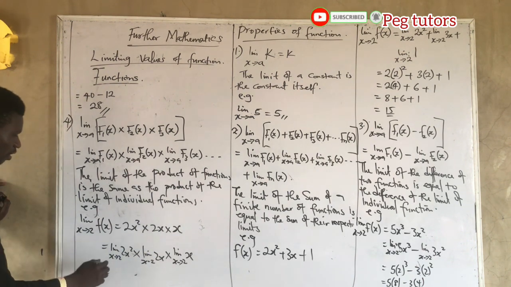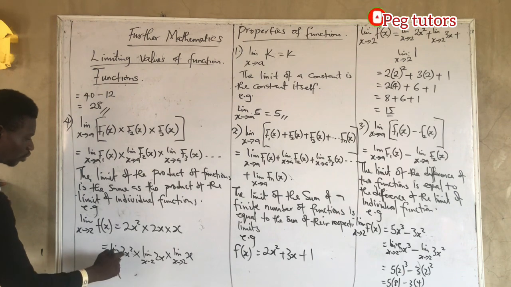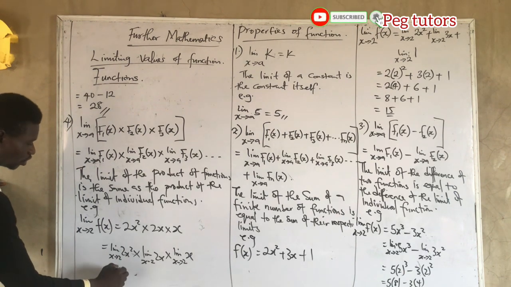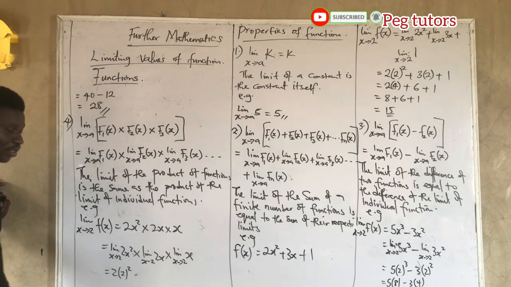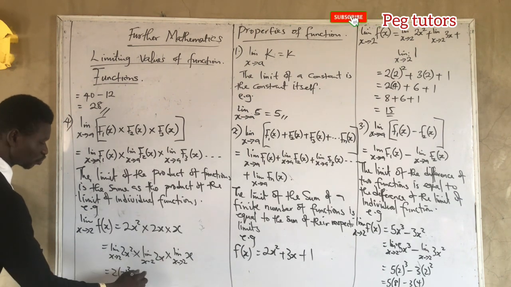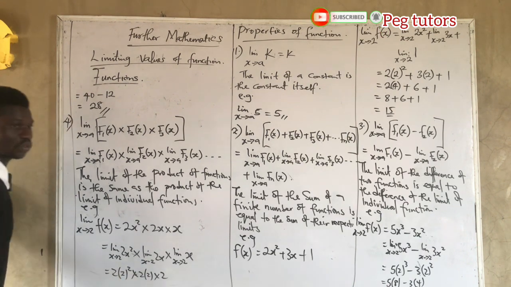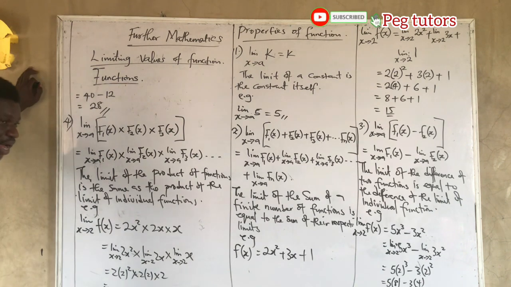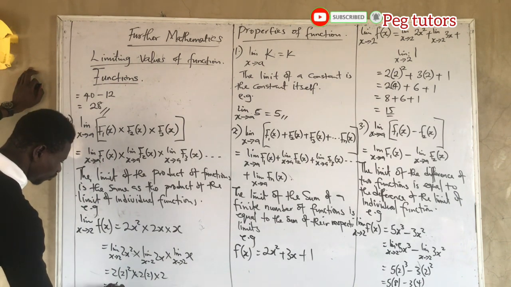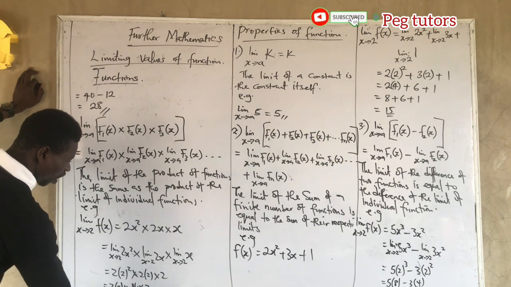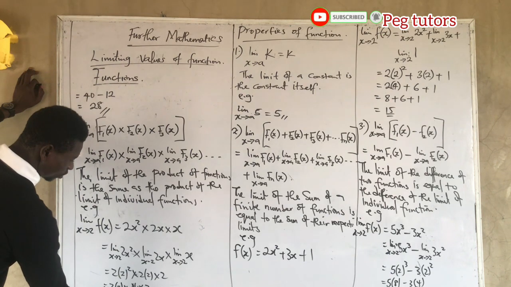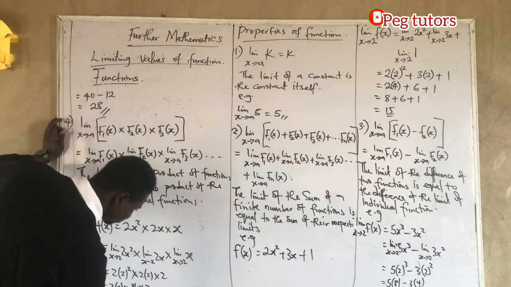Then you now take the limit. So this one will be 2 into, since the x has been limited to 2, we put it as 2 squared, times, this one has been limited to 2 as well, 2 into 2, then times again, only this one will be 2. Are we there? So that will be equal to 2 squared is 4. So we have 2 into 4 times 2, this one is 4 times 2. So that will give us 8 times 4 times 2. That will be equal to what, class? Everything will be equal to what? 64.